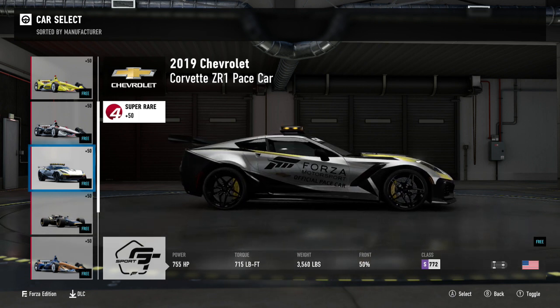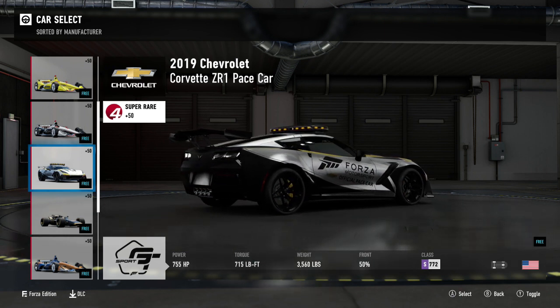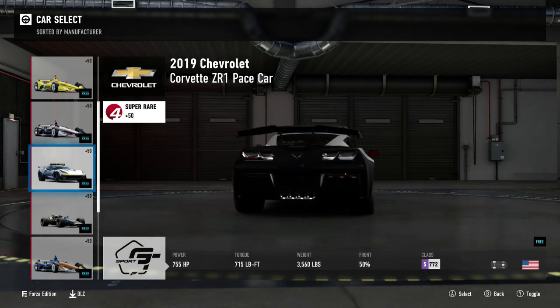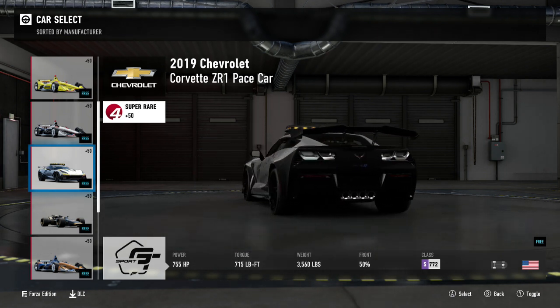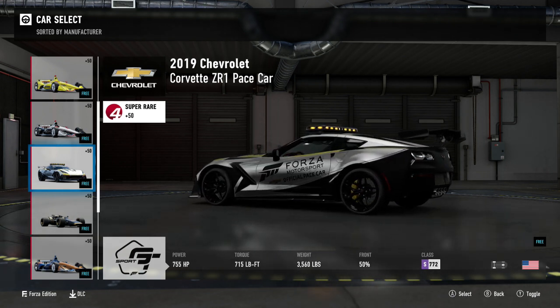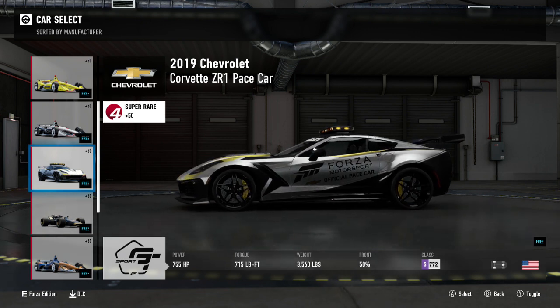It's probably my favourite Corvette generation since the C4. Unfortunately, the ZR1, much like in Horizon 4, I have actually driven this one a little bit, and I've got to say, it doesn't drive particularly nicely. As an ACR Viper, this is not even a Corvette Z06 really in its handling capabilities, but it should be quicker, because it does have a lot more power.